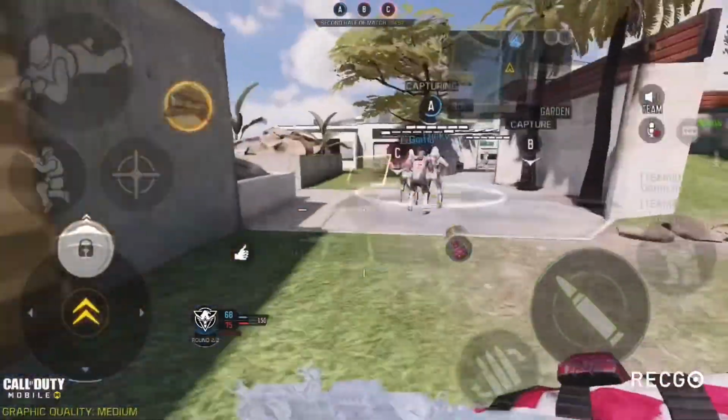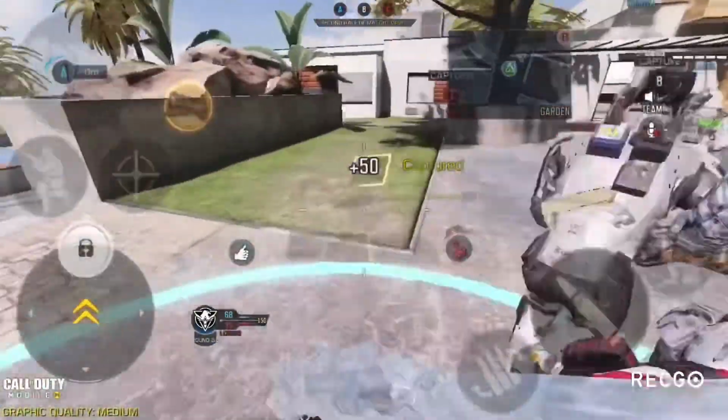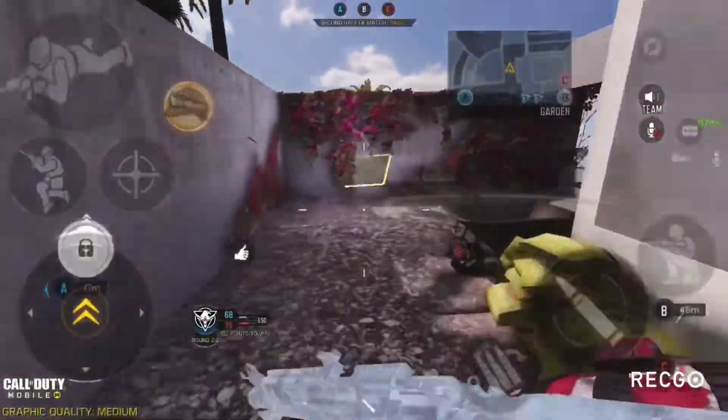Objectives. We're capturing Alpha. Enemy taking Charlie. We captured Alpha. Enemy has Charlie. We lost the lead.